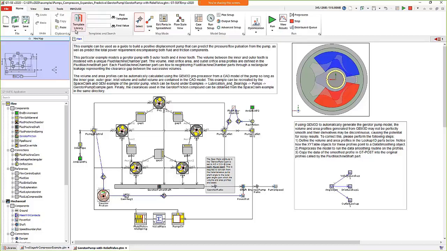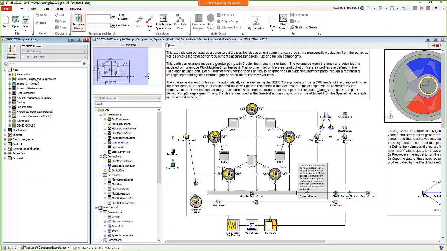And you can see these components all come from this template library where you can access different physical models divided by physical domain.